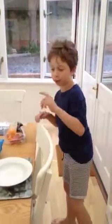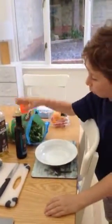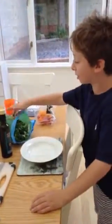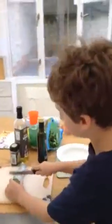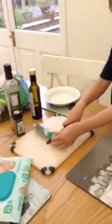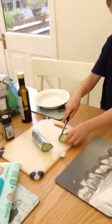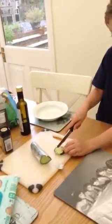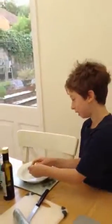You'll need tomatoes, cucumber, a knife, a chopping board, vinegar, oil, seeds of your choice, and some lettuce. So what you're first going to want to do, guys, is you want to chop your cucumber like this. Here we go. Then I'm going to chop them up. You might want to be very careful with knives, guys.